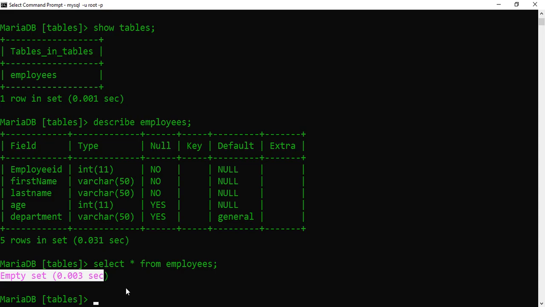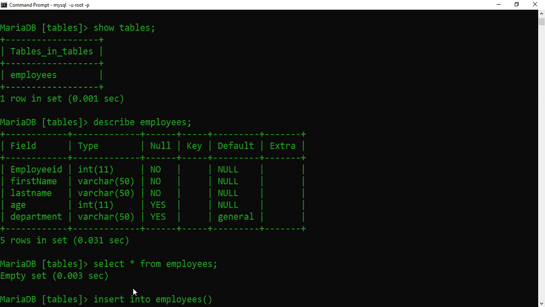So let us see how we can insert data into this table. We are going to add what we call a single record. We use the insert command. We want to insert into employees, which is our table. What do we want to insert?